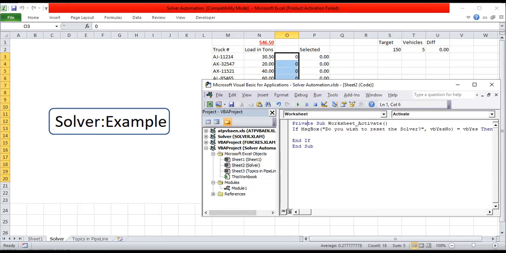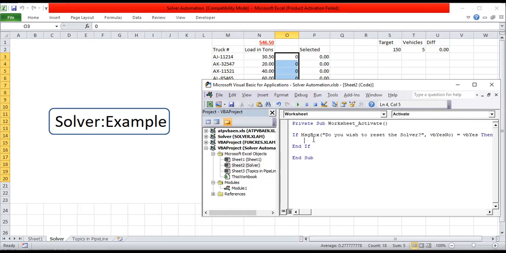So this if is terminated with end if, the sub is terminated with end sub. These are a few rules which we should know. Now whatever you write here in between if and end if, this is going to happen if the user selects yes in response to this question, right?